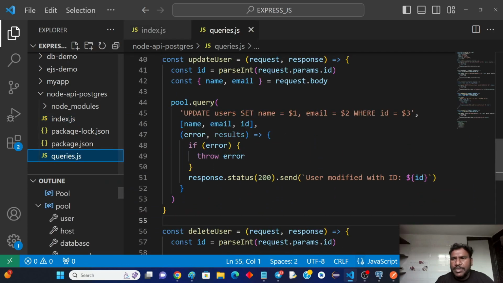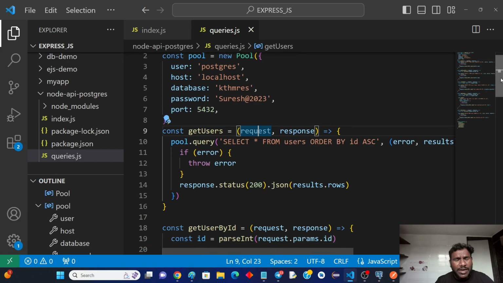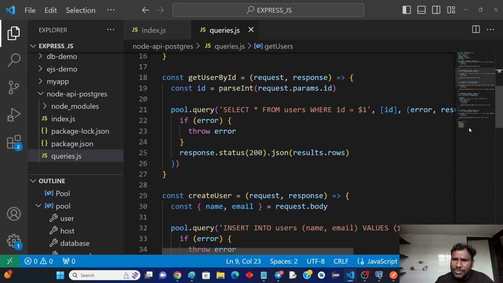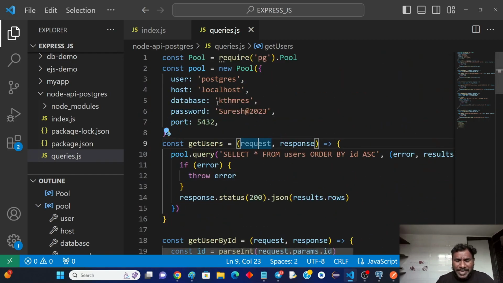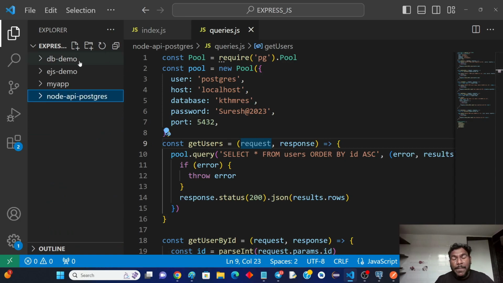I have made another query.js file where the connection is done, and you can connect with any database. You just need to change this thing. You can connect MySQL, PostgreSQL, even MongoDB. Doesn't matter, any database you can use. I have done all these methods: get user, create user, update, delete, any CRUD operation, so that you can connect with any backend technology and generate proper JSON data. So this is what a proper framework is all about. We are going to cover all these topics in this tutorial.